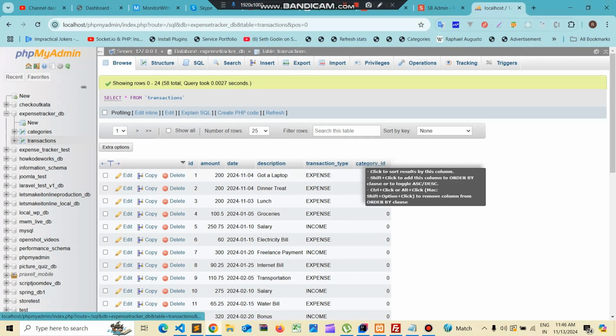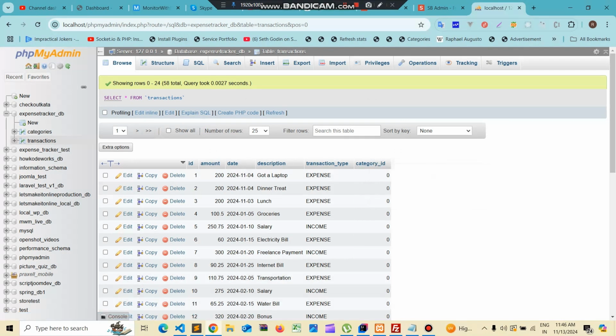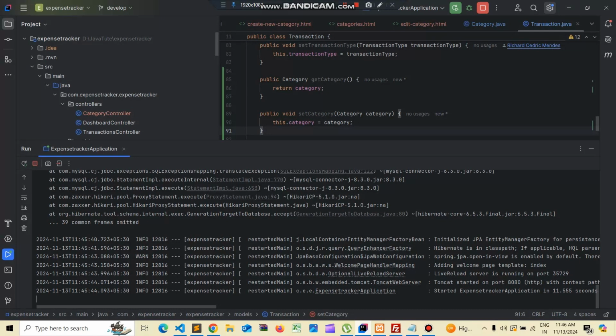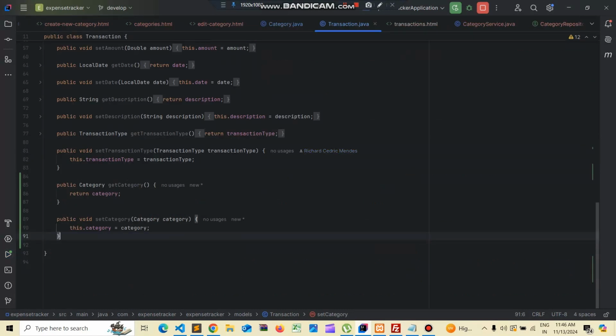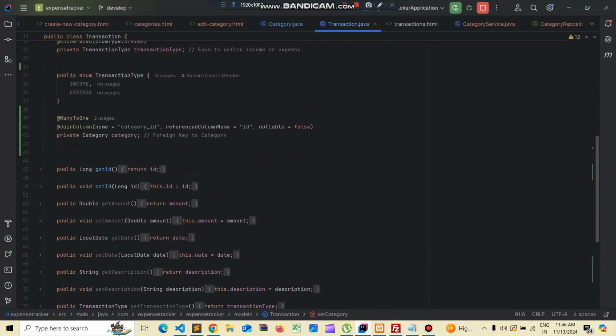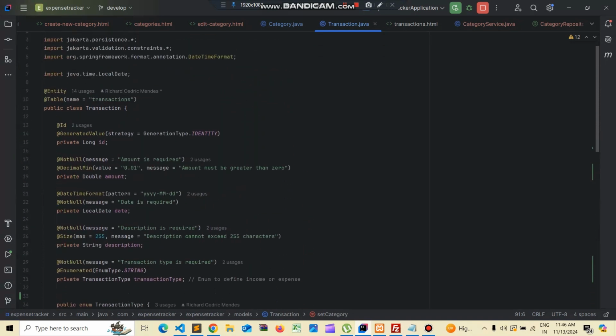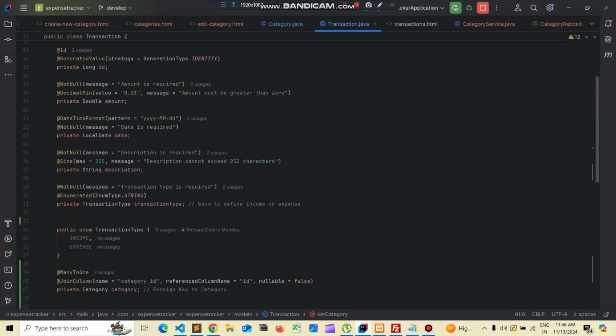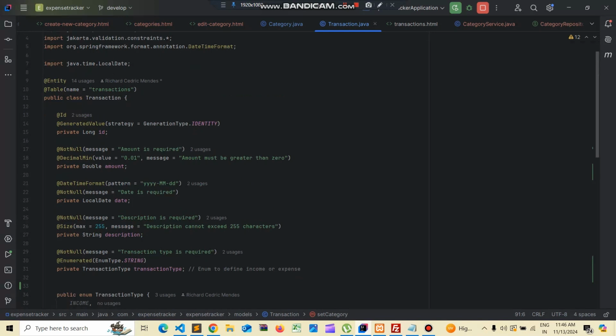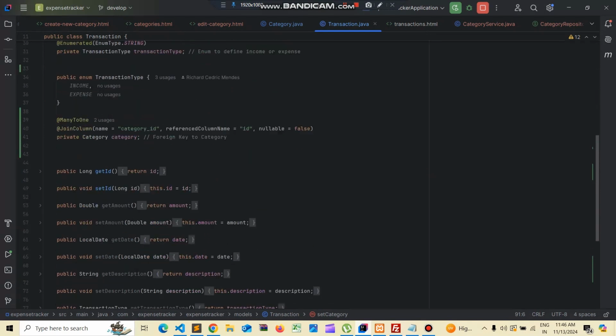We can see that the category ID has been added. So we added getters and setters and a relationship key, the category ID foreign key, in the transactions model. This is how we generated the column in the table.